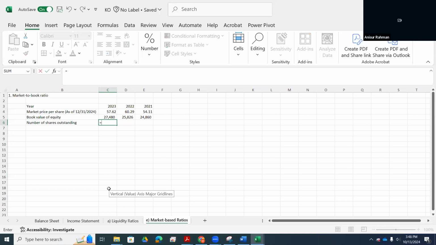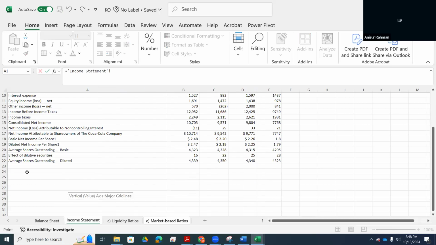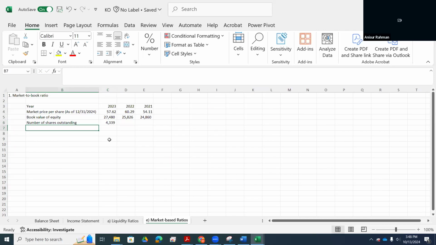Equal to, let's go to income statement. Average shares outstanding. Diluted, this is for 2023. And then I'll pull across.